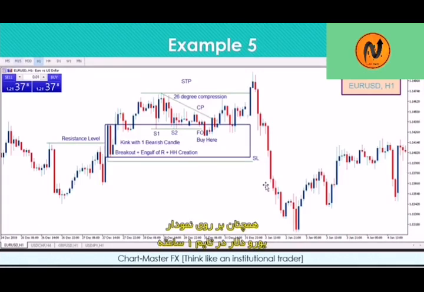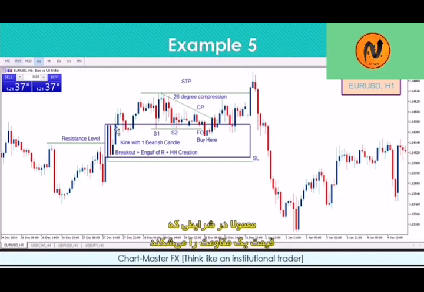On example number 5, guys, we are still on the Euro USD H1 time frame. As you can see, here we had a resistance level of 1 touch, and the price was able to approach this resistance level, and the price finally broke that resistance level. And before going towards the Northern Kingdom, the price was able to make a retracement, and when it made a retracement, it was able to finally break this high and went up to flag.